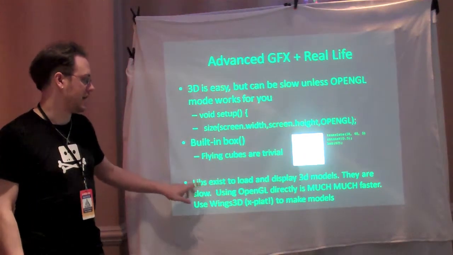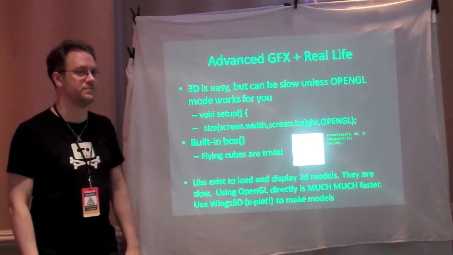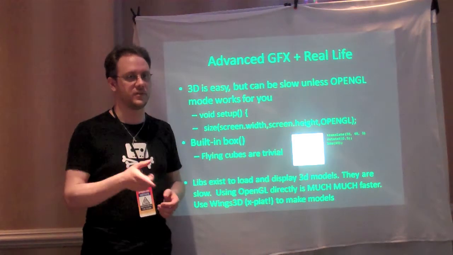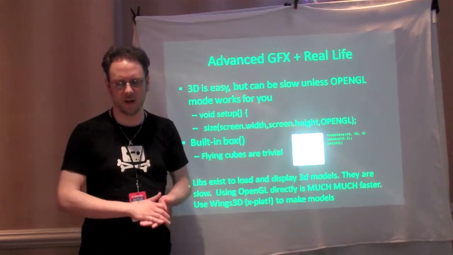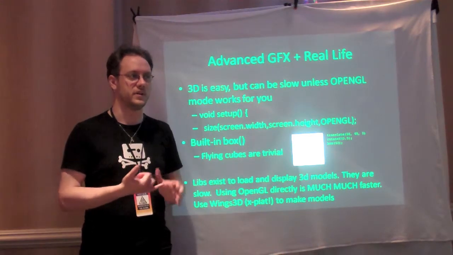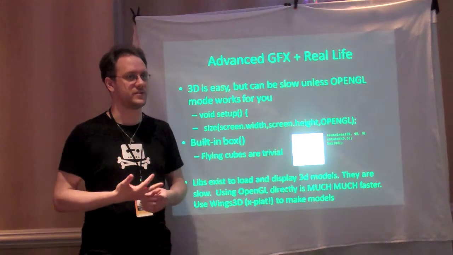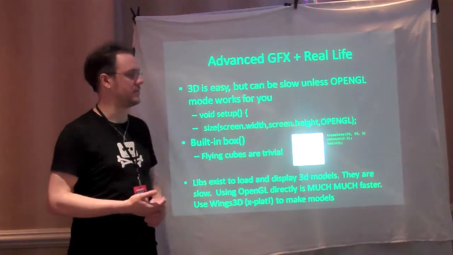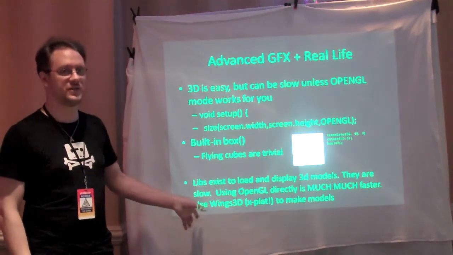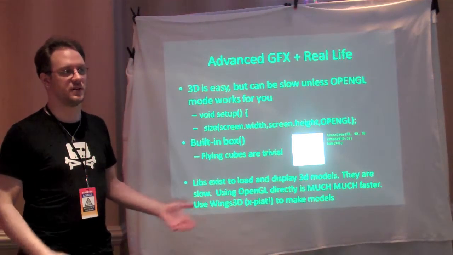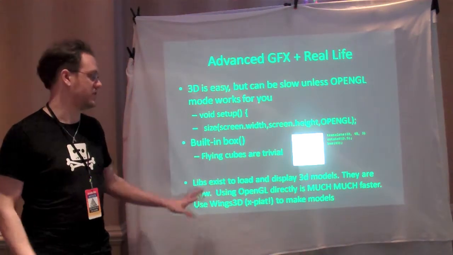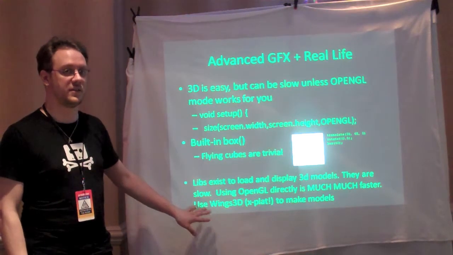That's really trivial. For 3D model stuff, there are libraries to load and display 3D models, and I've included one of them in the libraries. I forget the name of it. These can sometimes be really slow, depending on the polygon count of your models, whether your hardware is behaving right, and the libraries themselves being slow. So if you want to do something interesting with 3D models that you're changing, it may be faster to just call the OpenGL API directly.